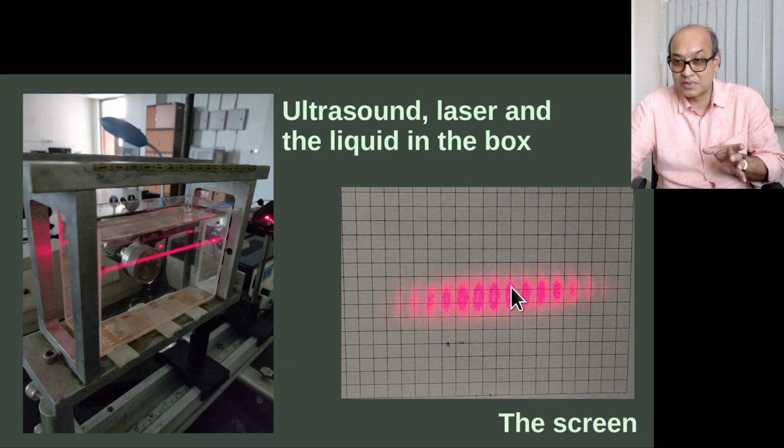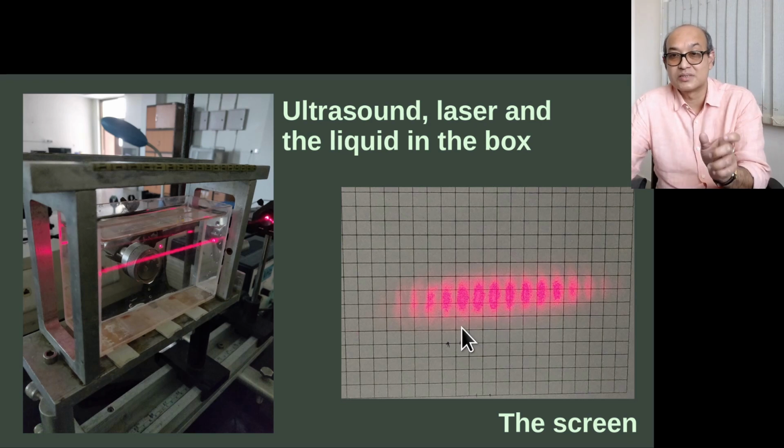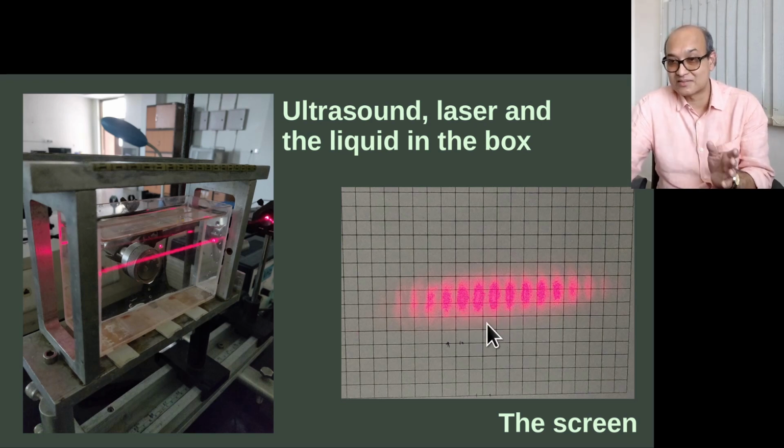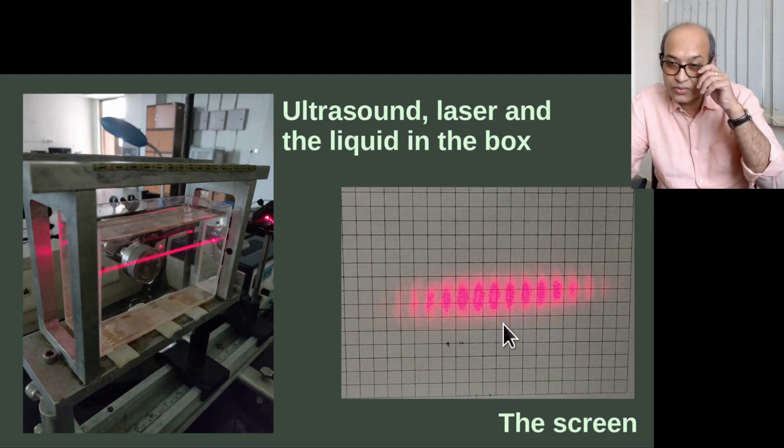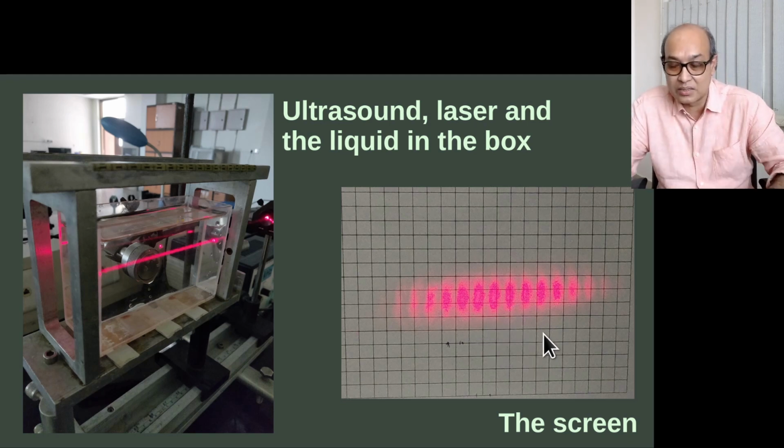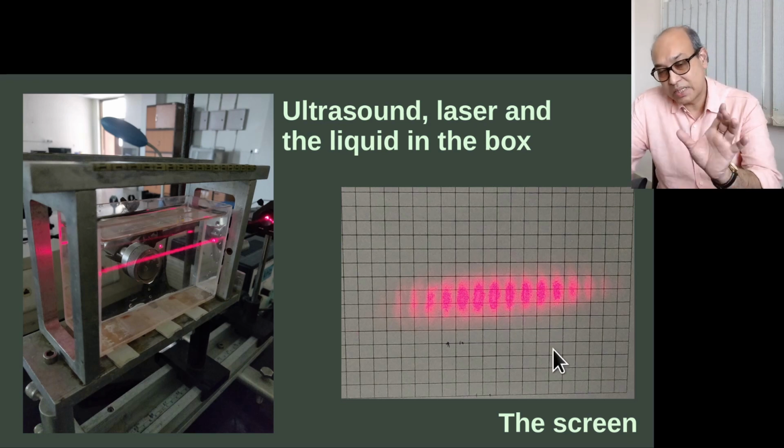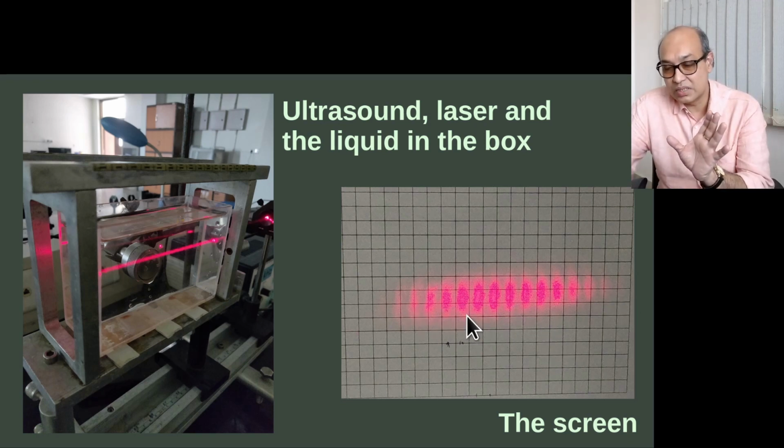The central maxima and both sides, first maxima, then second maxima, then third maxima. You see many patterns. It looks very clean. We also have boxes, typically 10 millimeter, 1 centimeter boxes, so you can actually count the distance between the maxima. We have a more precise way to do this, which we'll demonstrate. Anyway, this is the screen where you see the final pattern.